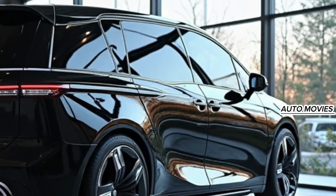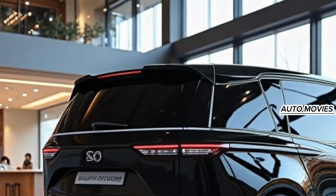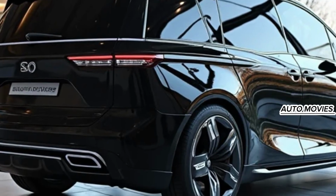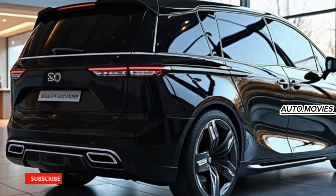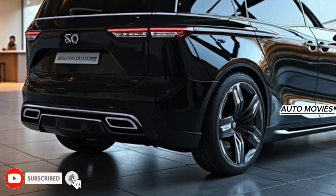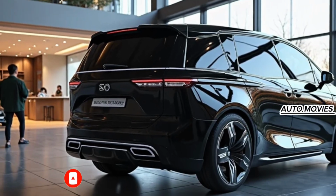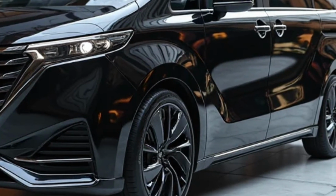But it's not just about comfort, it's about functionality too. There's modular seating, storage bins tucked under seats, tables that fold out, and a rear cargo area that transforms depending on what you're carrying. Whether you're hauling kids, bikes, or band equipment, the Buzz adapts. And let's not forget the optional pop-up camper conversion that's rumored to be on the way, that could make this the ultimate electric adventure vehicle.